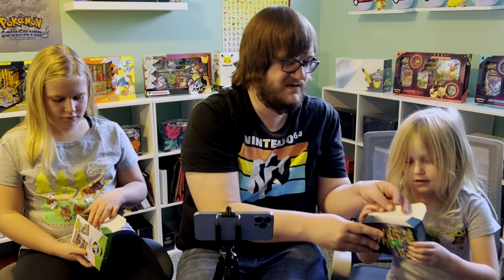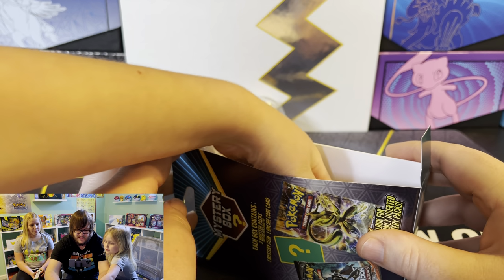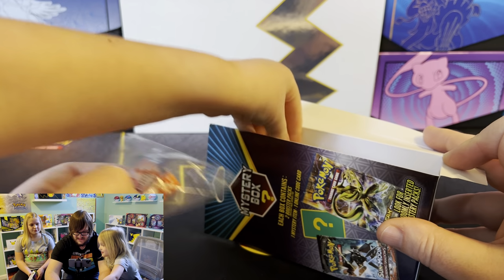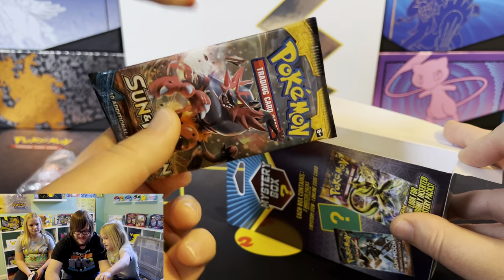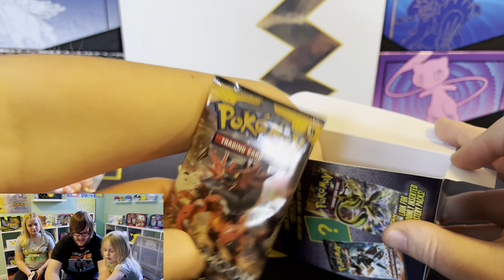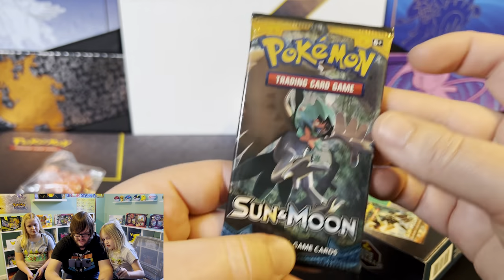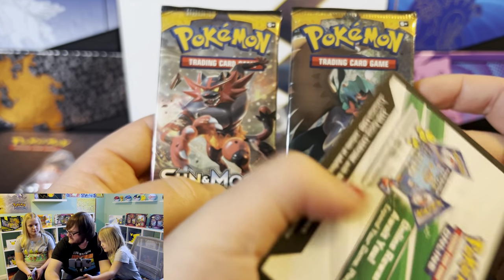Okay, here, we'll keep it a mystery. I'll hold it. Do you want to pull them out for me? One at a time. So first, Dad has some orange dice. That's your surprise. Do we need any more dice? No. Ooh, a Sun and Moon base set pack. And Ash's Greninja EX box, wow. Two Sun and Moon base set packs. Is that good or disappointing? Disappointing, because we barely ever get anything out of Sun and Moon.